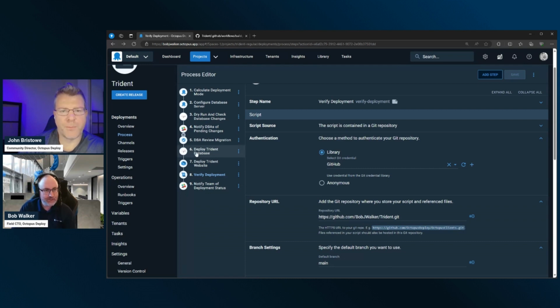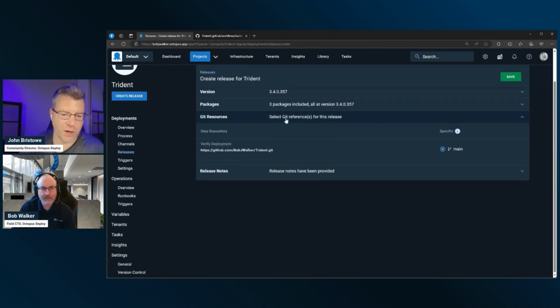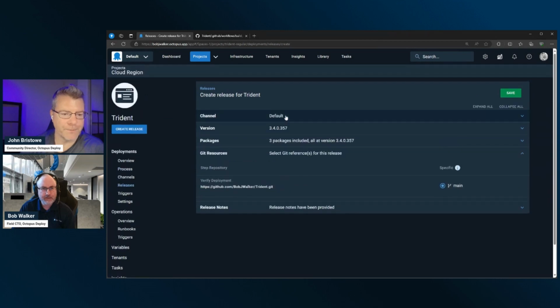Yeah. Important thing to note is some people, when they think about this, when they create a release, obviously we're creating a snapshot. And so it is important to note that we're not pulling live from that in a release context. We are still creating that snapshot.